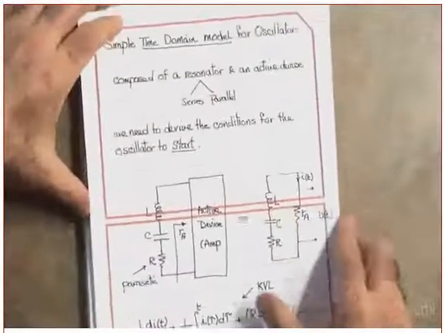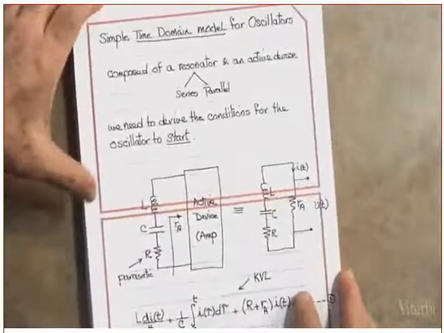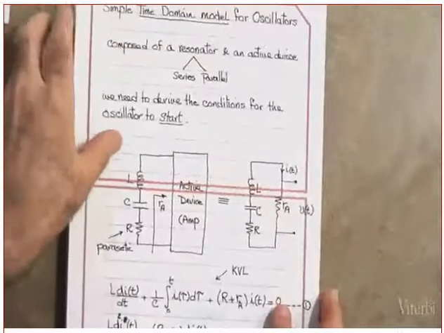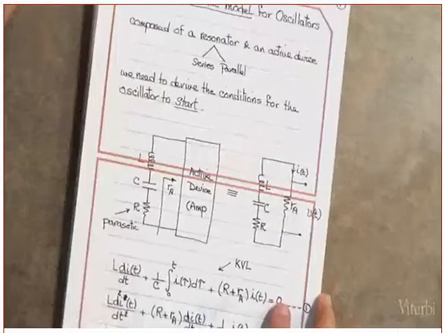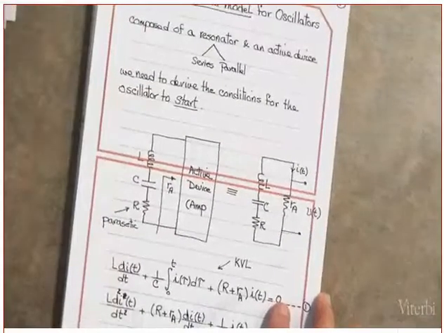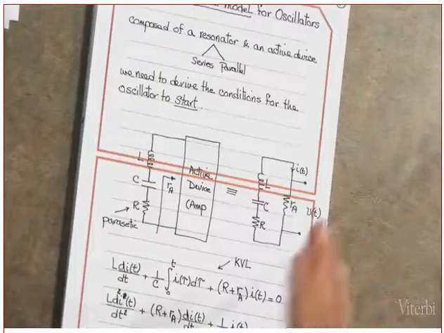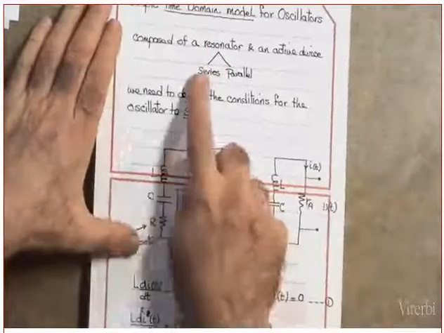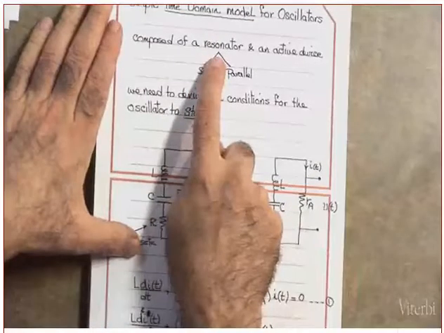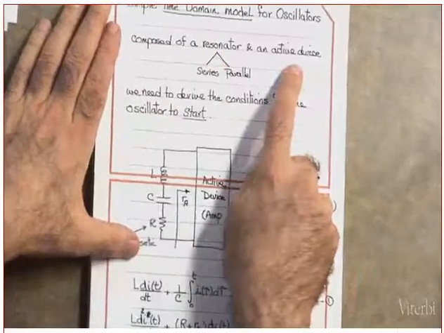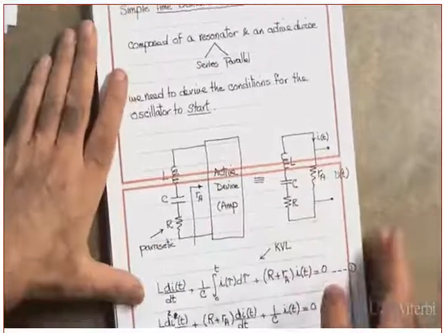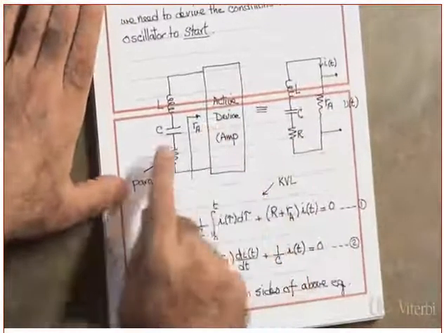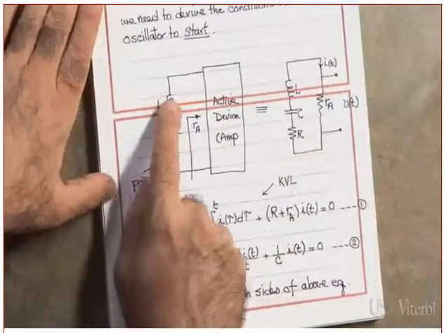definition. Remember I told you, you can look at the oscillator as a negative resistor, or you could look at it as a feedback. In either case, do we need an amplifier? We need an amplifier to sustain the oscillation. I want you to see this. We have a resonator or a tank circuit, and of course, an active device. Don't write anything here. Just download it. I will just post it. I want you to understand. What did I opt for here?